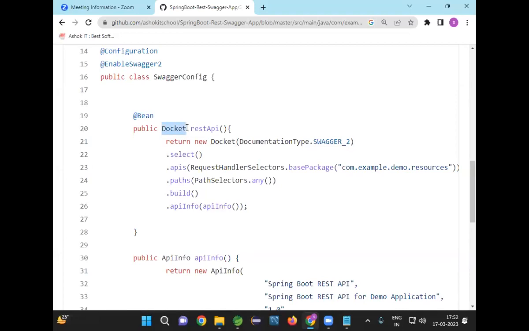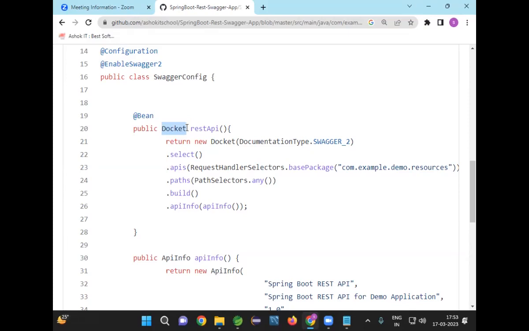But the difference is, IOC is not creating the object. I am creating the object. IOC is calling my method, and my method is giving the object. That object will be represented as a Spring bean. In the project, when you want to customize your objects, then you will go for @bean.